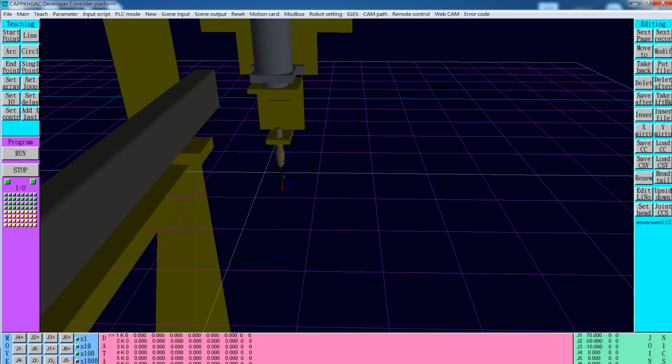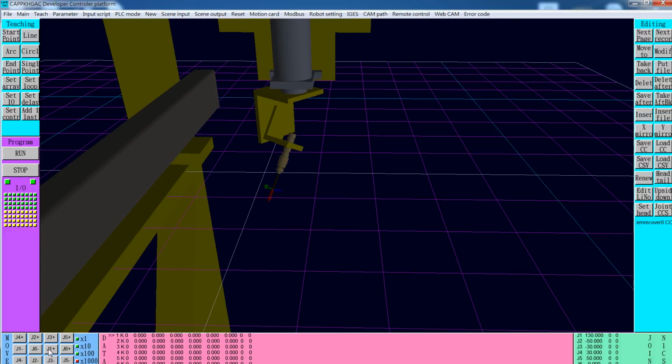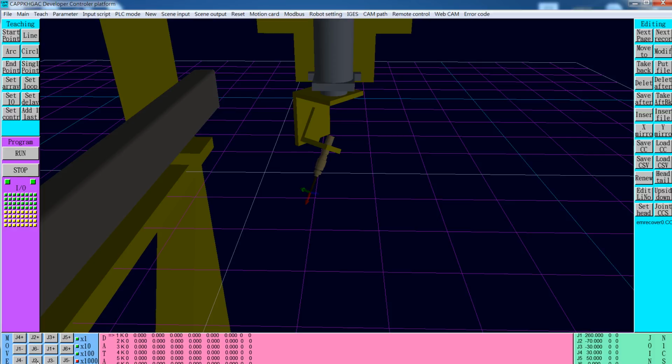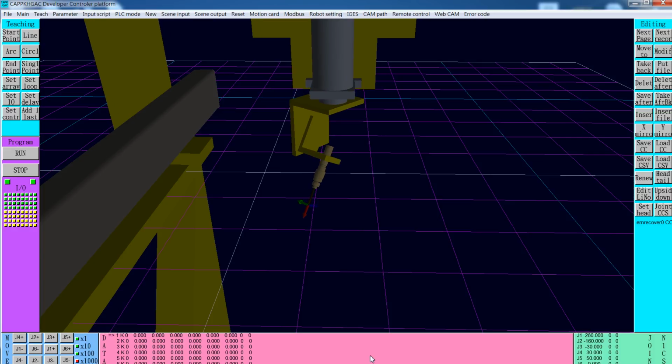X, Y, Z, RB, RC is all the same. And the more we can see the Cartesian coordinate.